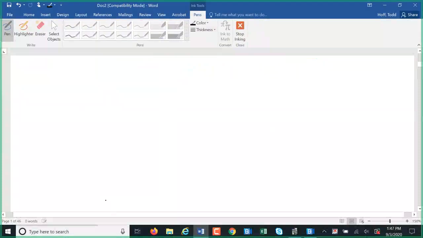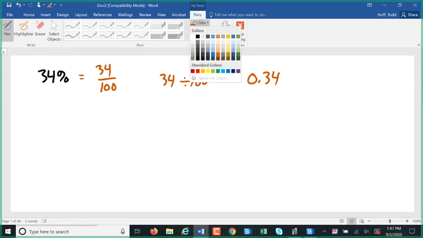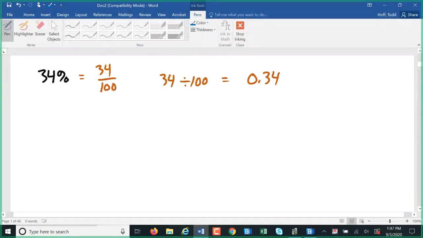Next, then, is converting our percents into decimals. If I go back to my 34%, we already said that that literally means 34 out of 100. Well, to turn a fraction into a decimal, we just divide. 34 divided by 100 is 0.34. Now we could do that division quickly because dividing by 100, just like we saw multiplying by 10 or 100 moves the decimal point, dividing by 100 just moves the decimal point. It moves it over 2 spots.